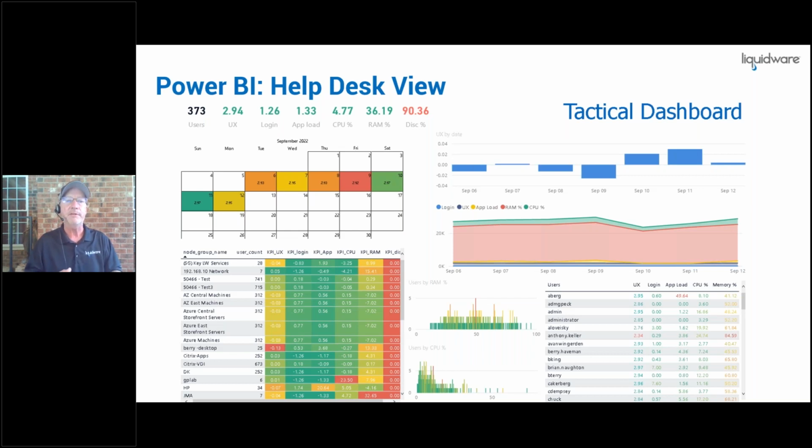So anybody running Stratusphere, I recommend you do a session with me or with Thomas on some of the Power BI templates that we have available, because we wrote them. It's ours. We can give it to you. You can then go do whatever you want to with it. Even if you don't know Power BI, literally you point it at your Stratusphere system and hit go, and then your data shows up. Next slide.